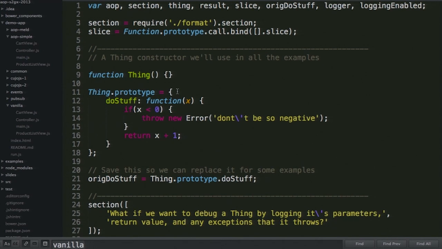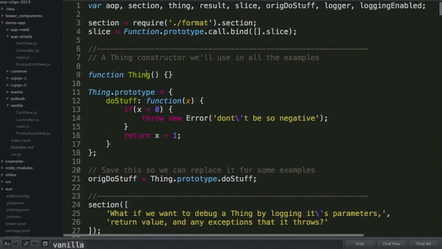There's a ton of code here in the examples. I'm not going to go through it all. I'm going to go through just a few sections of it. And then you can go to the GitHub repo. There are several examples of profiling, memoization, logging, and how to do them manually, how to do them using some AOP libraries. And there's actually even a full implementation of AOP with before, around, after throwing, after returning in 50 lines of JavaScript, which is kind of cool to see.